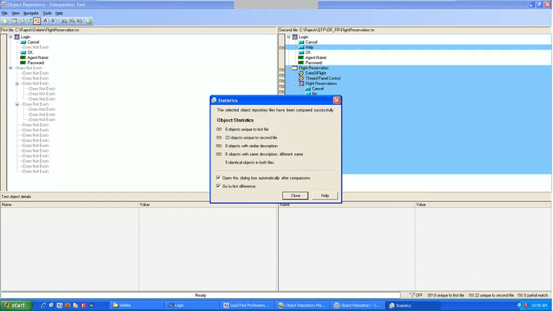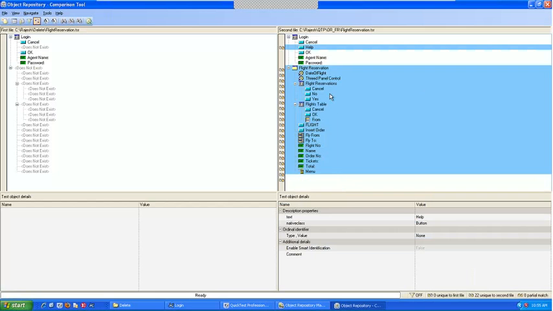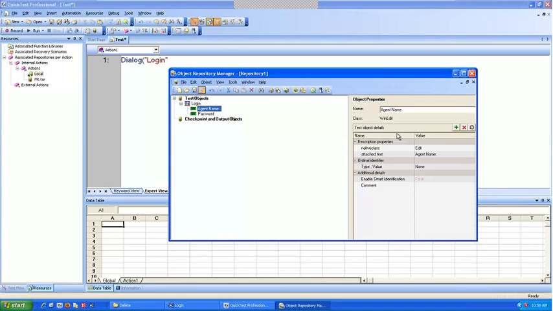I want to compare and see what the difference is. You see, there are so many differences, and it's highlighting them. So many objects are available here, but not there. The help file is here, but it does not exist there. So it compares and shows you the differences. You can go to previous difference and next difference. You can enable these to compare and see the two differences. You can even connect to Quality Center and compare. That's what it is used for.